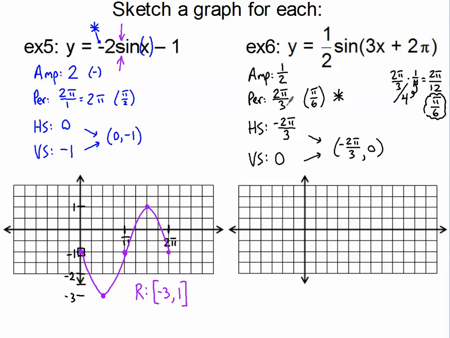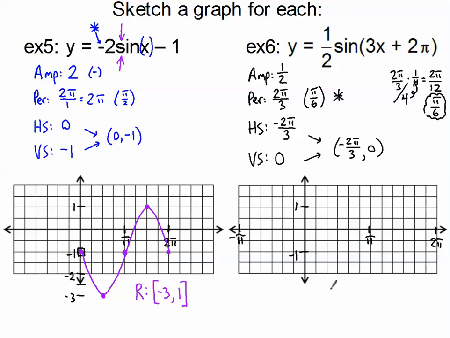Because our period of 2 pi over 3 is difficult to see if we're sectioning into quarters, into fourths, that's when I will let you change to 1, 2, 3, 4, 5, 6 tick marks before you put the pi. 12 tick marks before you put the 2 pi. I know there's a shift left, so I'm going to go 1, 2, 3, 4, 5, 6 tick marks this way and label a negative pi, just because I don't want to miscount. I'm definitely going to stick with my 2 tick marks up and 2 tick marks down for my 1 and my negative 1. It's going to be easier to see the 1/2.